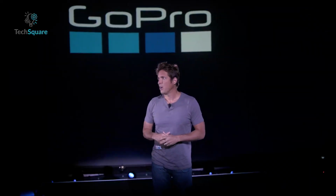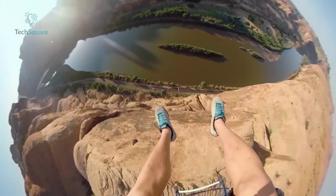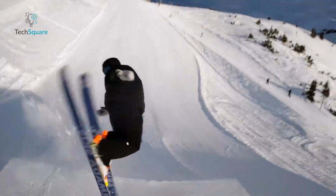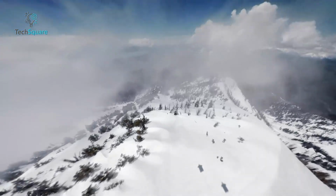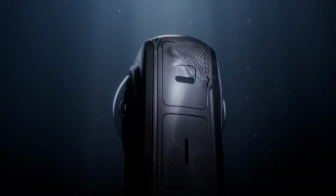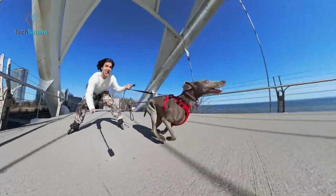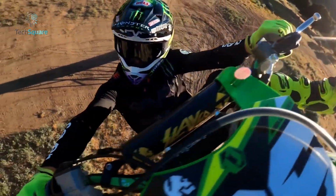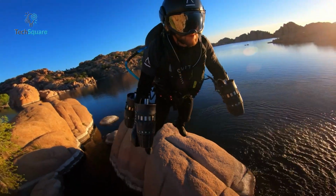The original GoPro Max, released in 2019, was praised for its 6K 360 degrees video capabilities, creating immersive, high-quality footage. However, it also faced criticism for issues with overheating and poor performance in low-light conditions. Since then, competition in the 360 degrees camera market has intensified. For instance, the Insta360 X4 now offers 8K video resolution at 60 frames per second, setting a new standard. To remain competitive, the Max 2 may need to offer comparable, if not better, video quality, while also addressing issues like heat management and low-light performance.